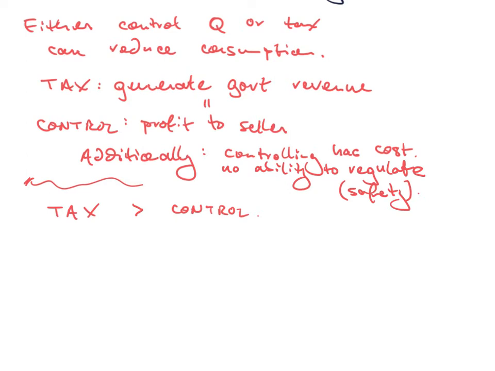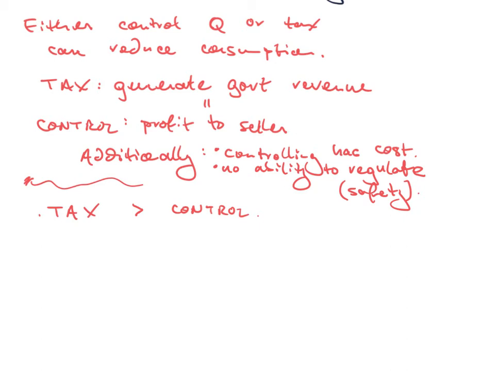But again, there will always be people who are willing to pay some price, maybe a high price, to engage in whatever vice, whatever fun activity it is. So instead of making it illegal, the government could just tax it to bring the price up. It generates money for the government, as I said. The government doesn't have to pay so much to fight the crime, right? I mentioned prostitution as another example. If the government made prostitution legal but taxed it, then it wouldn't have to spend money on fighting crime or fighting prostitution.